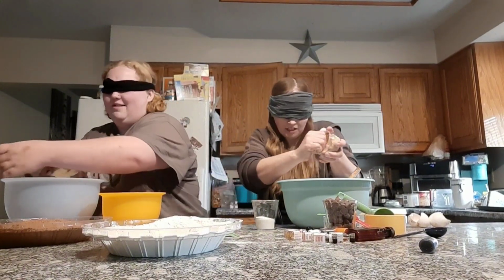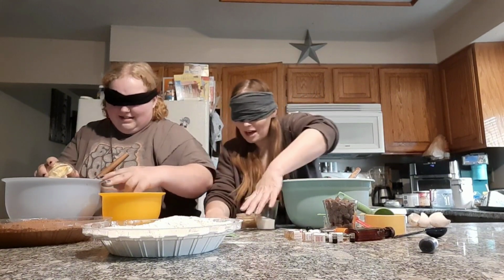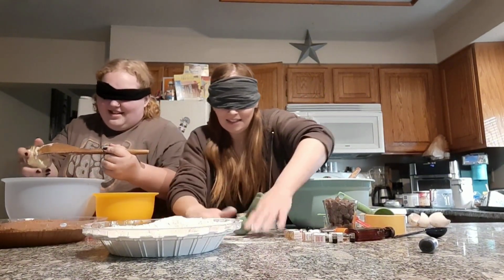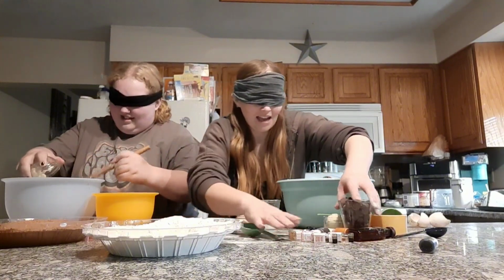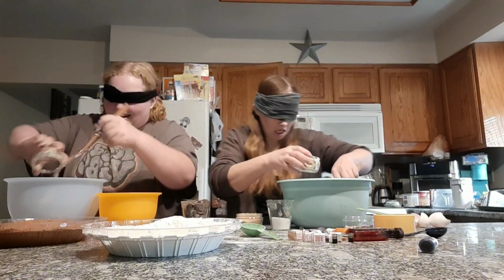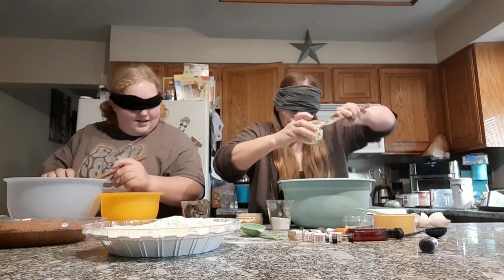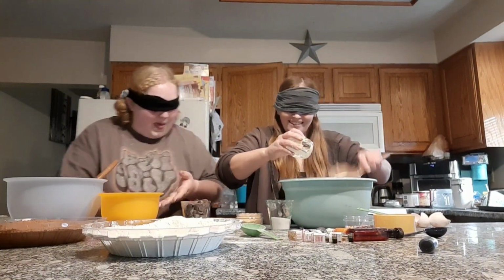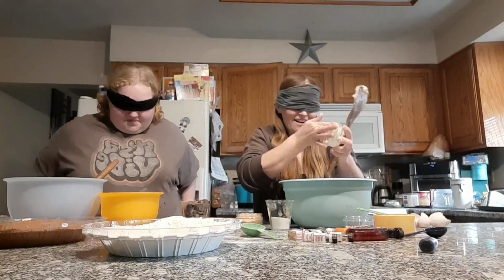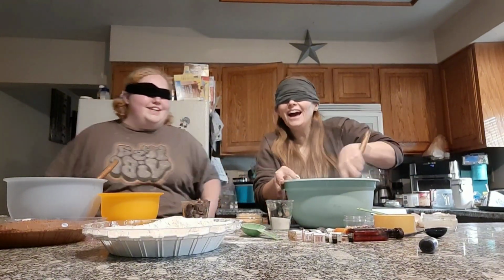How do I get the butter out? I think this is brown sugar. I don't know, how do you get the butter out? Where's the butter? I don't know. That's your bowl. I can't find it. What is this? Oh, that's chocolate chips. Oh, I found butter. I think I got the butter. Get off of me. I don't know if that's coming out. I think it did. I may be making chocolate cookies.